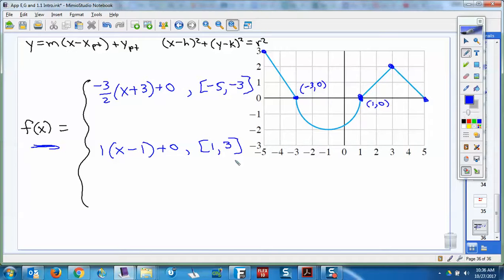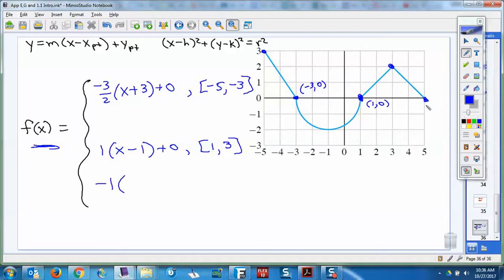Now notice I included those endpoints. You don't want to include them in more than one piece. So my line went from -5 to -3, and this one goes from 1 to 3. So when I do my circle, I won't include those there. When they overlap like that, you just have your choice. You can include it in either one. Don't include it in both. Sometimes you get a piecewise function where one graph goes up here and has an open circle, and then the next graph starts off like that. So then obviously when you do this piece, you won't include this endpoint, and then you will include that endpoint. So sometimes you get situations where the graph's kind of broken, and then you just deal with it that way. All right, and then what's this line? What's the slope of this line?